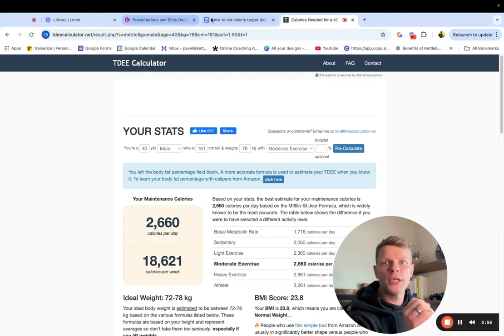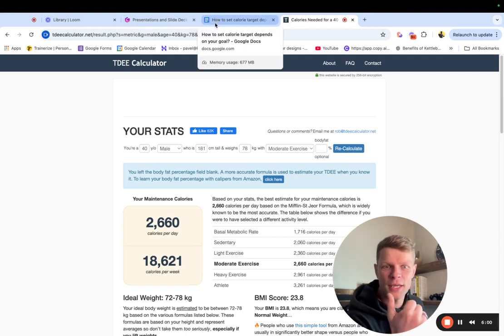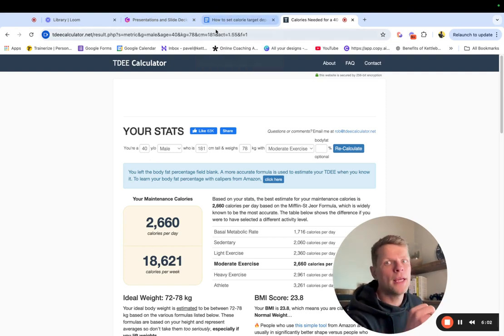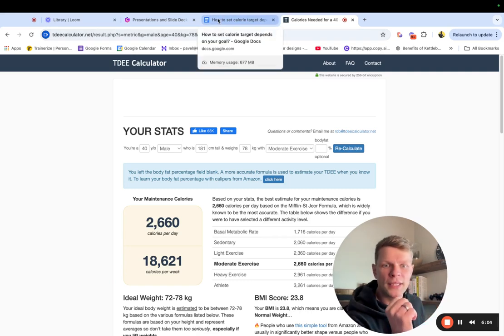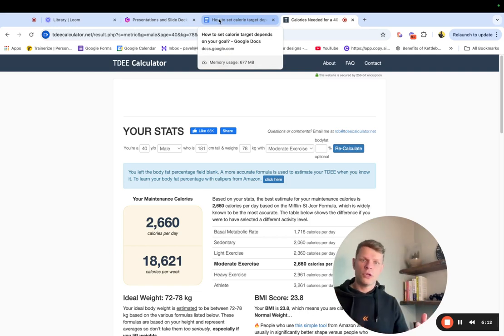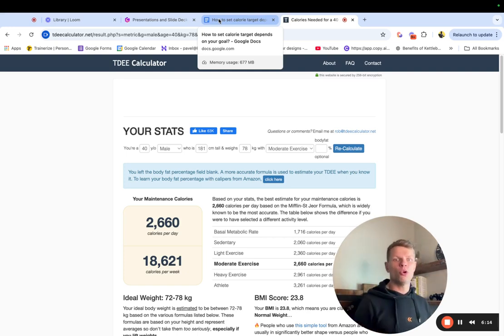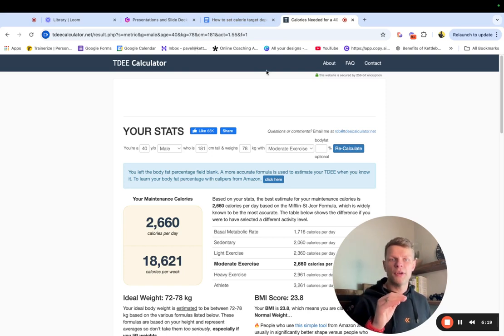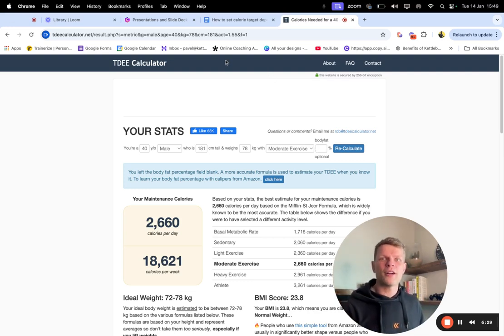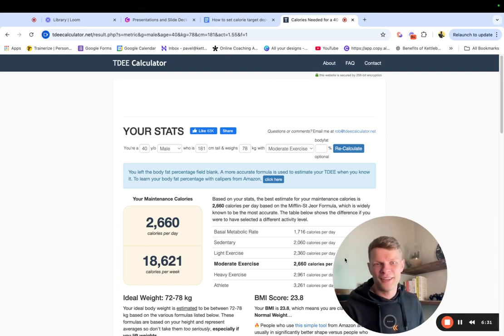So now we understand where to find your TDEE and how much to take. Again, if you find 20% is a little bit aggressive for fat loss, you can go with 15. Same if you want to build muscle but don't want to gain too much fat, you might want to increase not by 20, but 15. So the 15 to 20% ratio is a good ratio to start with. And yeah, that's how we would calculate how to set the calorie targets.